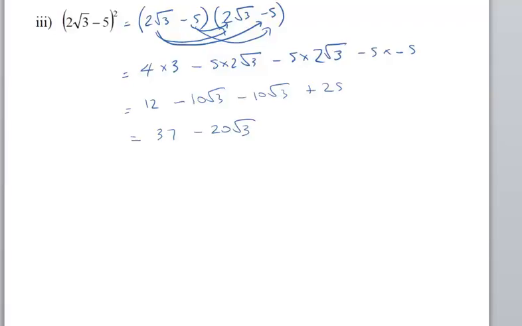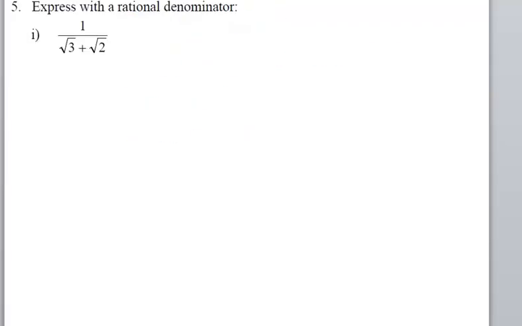So now looking at question 5, we're wanting to express with a rational denominator. So remembering, we're going to use our opposite squares here. So remembering, we want to multiply the bottom here by square root of 3 minus square root of 2. We're not changing our number, so we use the same term at the top here. So we've got square root of 3 minus square root of 2. So essentially this divided by itself, so essentially we're multiplying it by 1, but we're changing our actual configuration of numbers around.